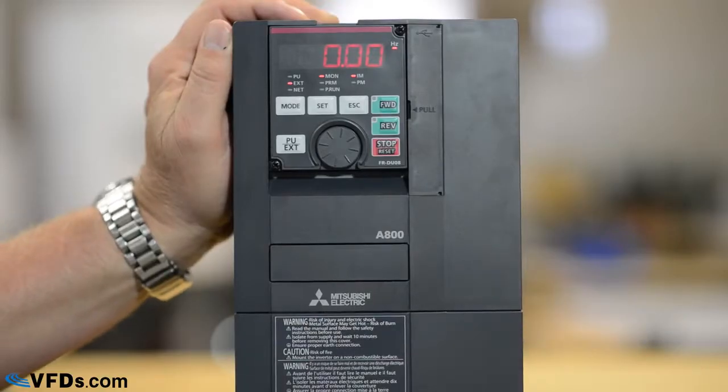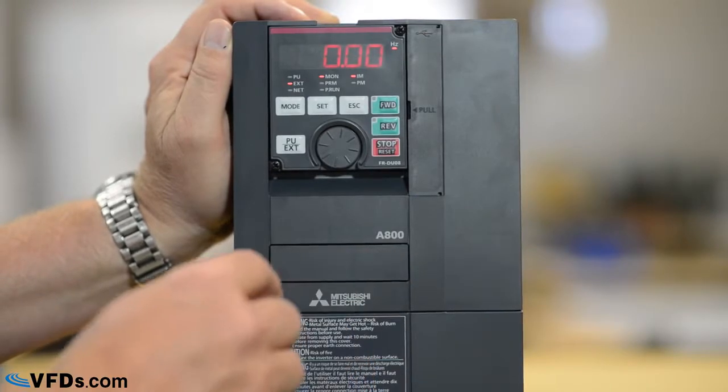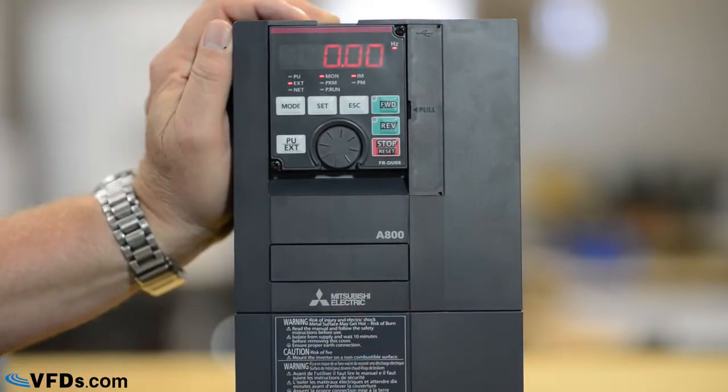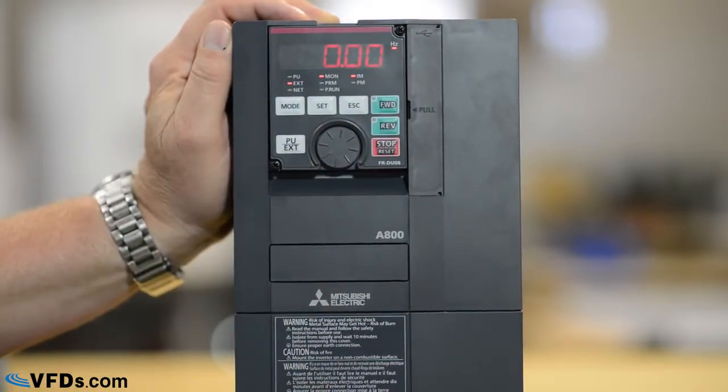Today we're going to learn how to program the Mitsubishi High Performance A800 series of variable frequency drive. This is the Mitsubishi A800. That's a high performance drive. It's 480 volts and we have it wired into the wall here and then wired out to a motor. Now this is the DU08 keypad. That's the standard keypad that comes with the drive.